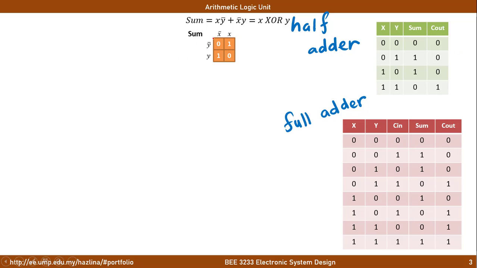So from this Karnaugh map representation, we can see that there are 2 loops that can be derived. The first one is this part and the second one is this part. So this is equivalent to x y bar, which is this portion, whereas this is equivalent to x bar y, which is this portion. Now, looking into the behavior of logic circuit, this combination x y bar or x bar y is equivalent to x or y.